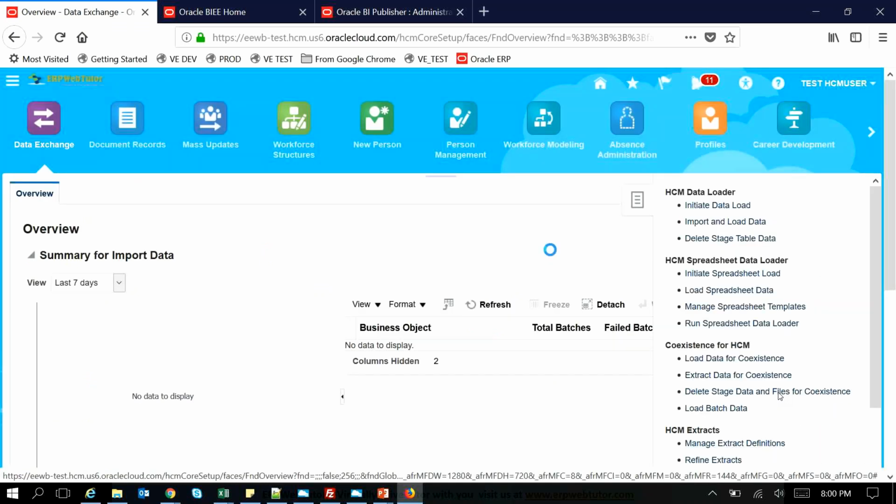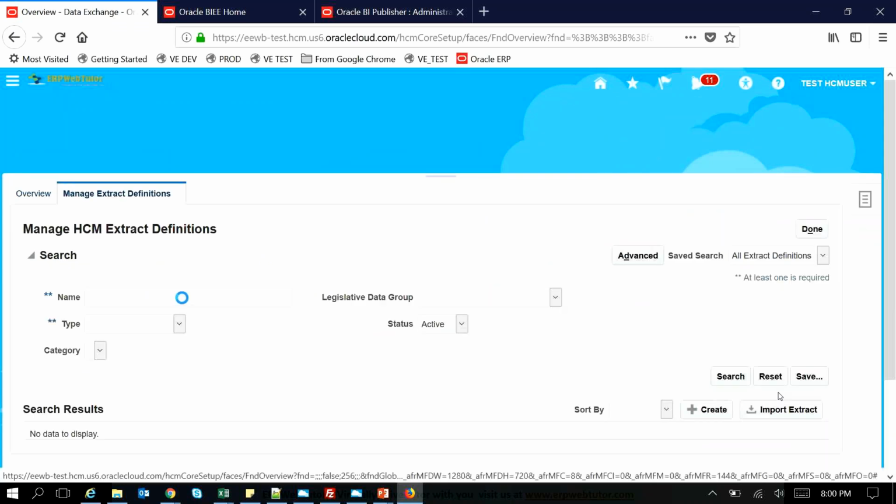Click on manage extract definitions. Select the HCM extract which you have created.